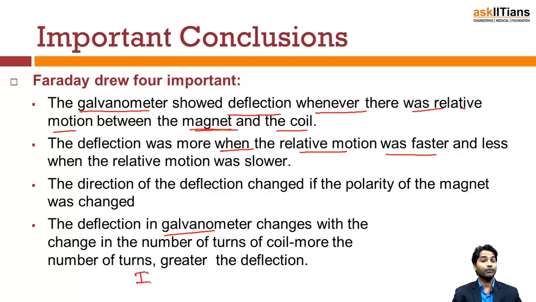So the deflection is actually for current, and current is due to the EMF produced divided by the resistance, and this EMF is due to the change in magnetic flux phi with respect to time t. And we must understand this magnetic flux depends on the magnetic field strength, area, and number of turns n of the secondary coil. You have seen many cases in transformers. If we are using a coil with a large number of turns, definitely the current induced would be more as compared to a single turn coil. That's why we prefer a coil with a large number of turns.